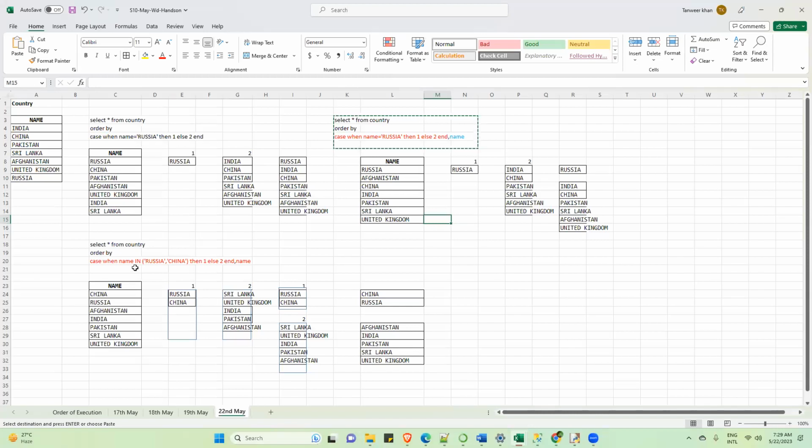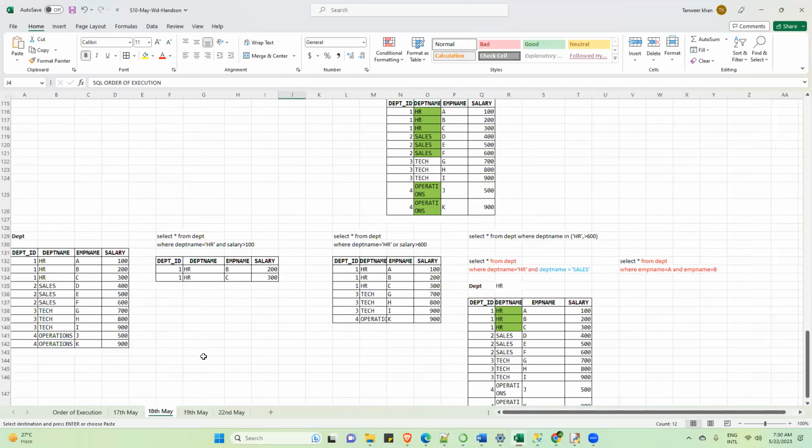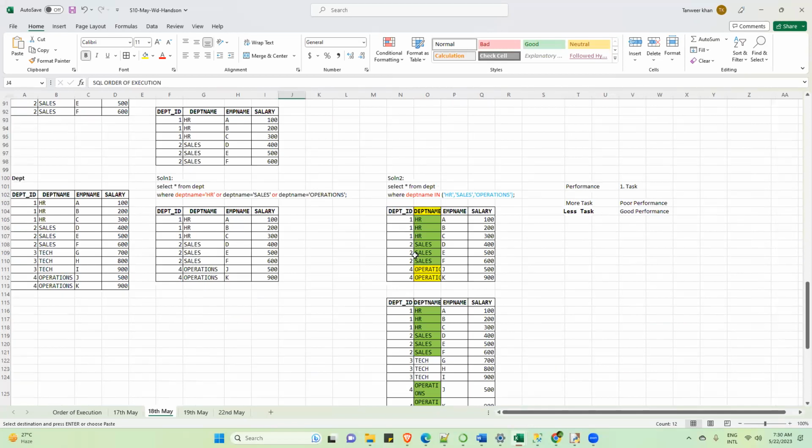No question. I have one question, Tanvir sir. Is there any impact on performance if we use IN or equal to in such a scenario? I'm not sure I have covered it in your batch or not. Actually, the IN operator is far better than equal. Not equal, I will tell, OR operator as far as performance is concerned. Have I covered the IN operator in your batch? No, not yet. Yeah, you covered it.